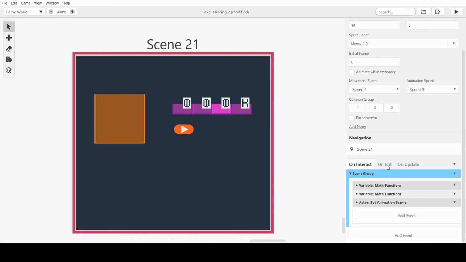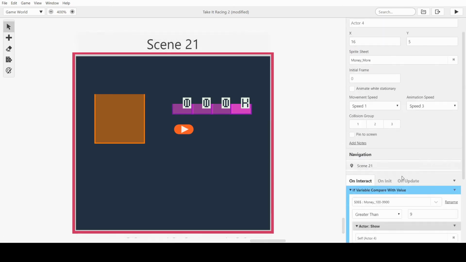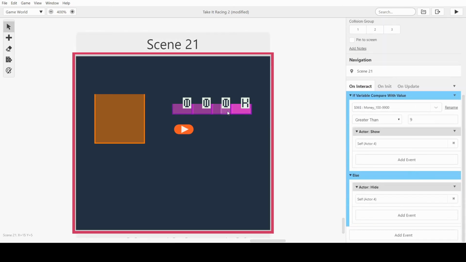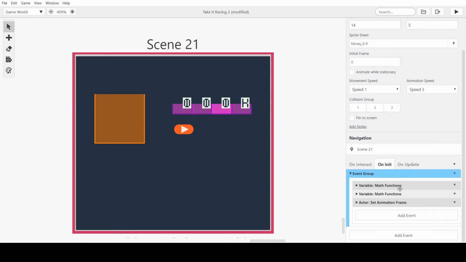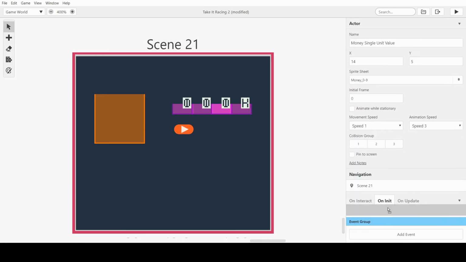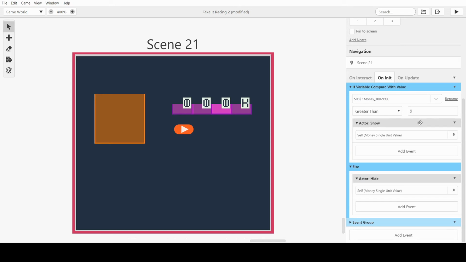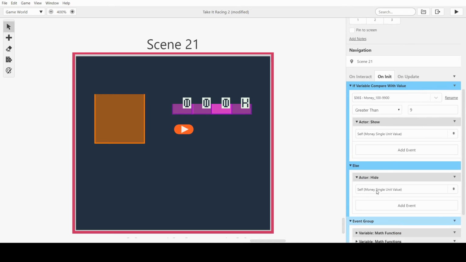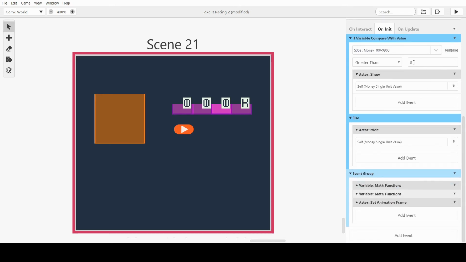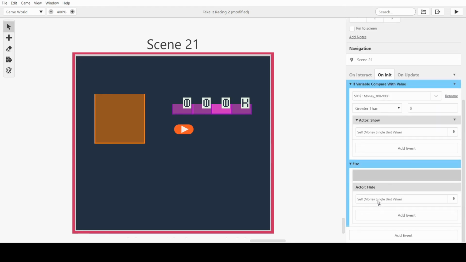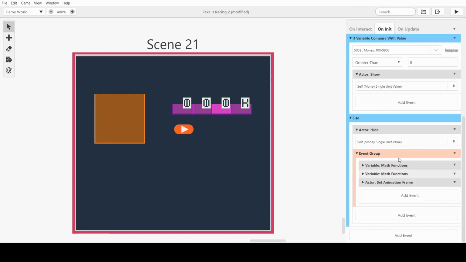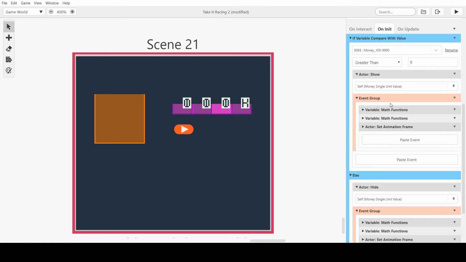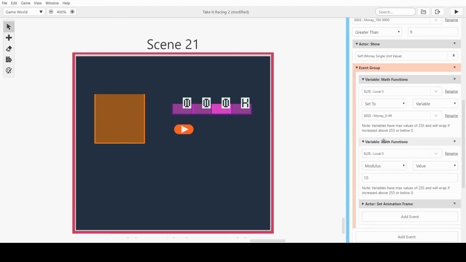How we do that is very simple. Okay, we just make that same if statement. We just ask it again on initiate. We say, is it greater than 9? And if it is greater than 9, then it's 1,000. Otherwise, we just do what we've always done, and we put it right there. But if it is greater than 1,000, we need to do something else. We need to do the different animation frame, right?